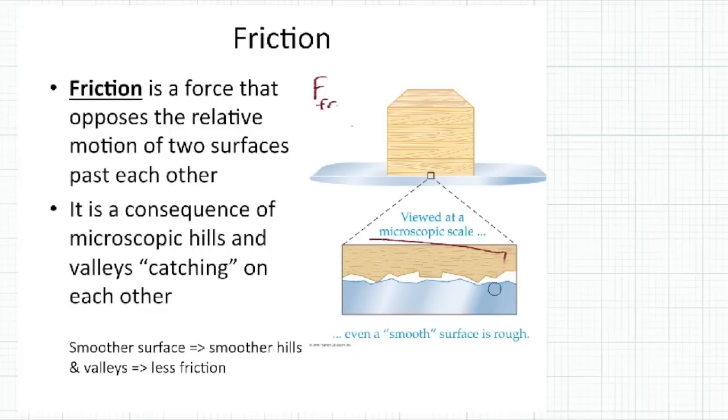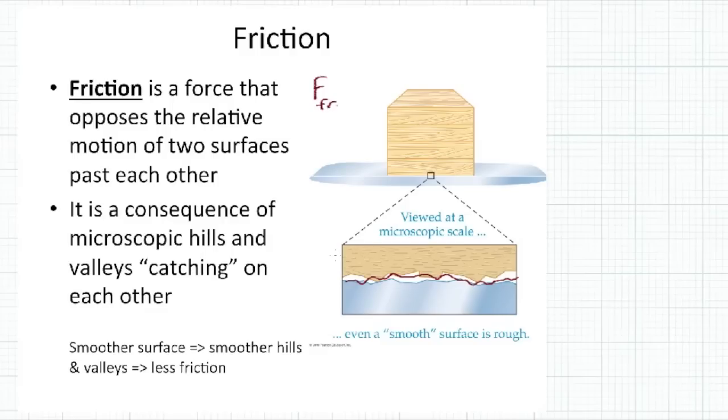Think of it almost like putting your two hands together, and if you try to slide them past one another, these little hills and valleys behave like fingers that have to bump up over the next little hill or valley. This is what causes friction, what causes things to resist motion. If you try to slide a desk or a box across the floor, the imperfections between the desk's legs or the box's base and the floor, these hills and valleys, catch and create a resistance. We call that the friction force.